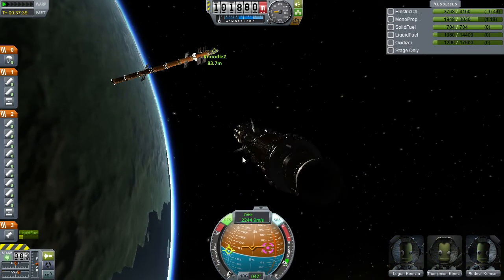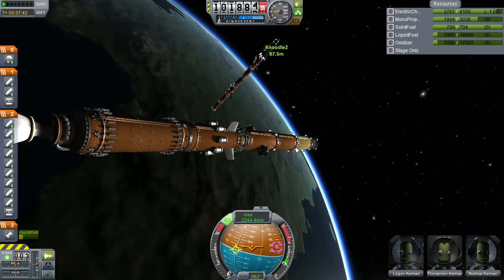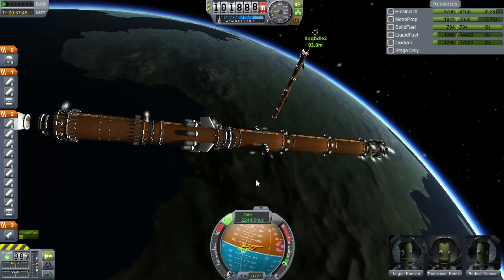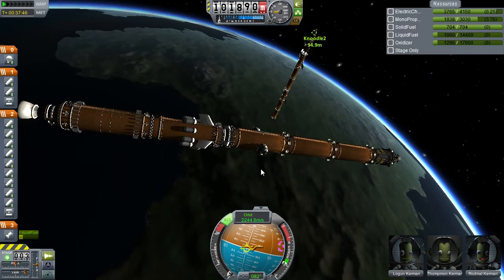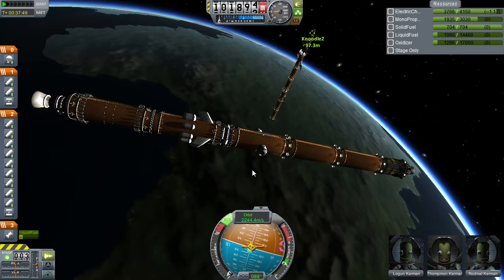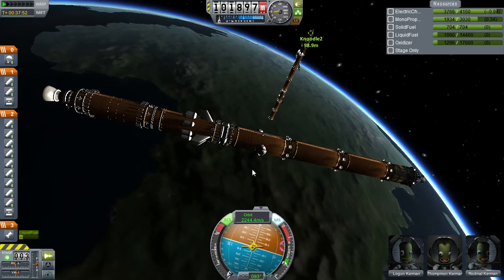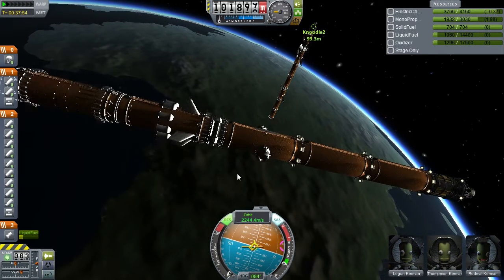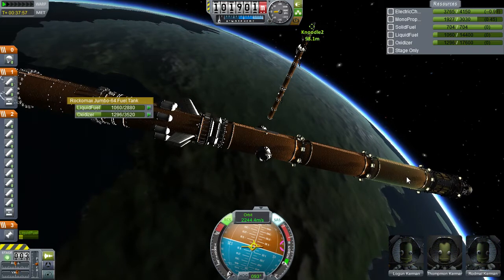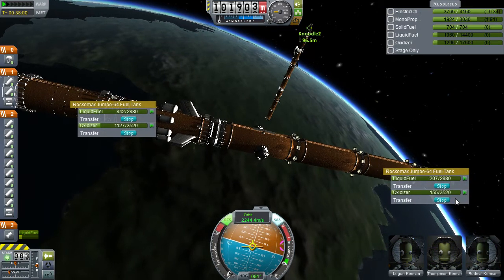As it turns out, the approach that I made is pretty good. We haven't expended any RCS fuel from the forward section. Everything's been from these radial tanks here. Right, so a little bit of fuel left still. So we're going to save all the excess fuel. Might as well.